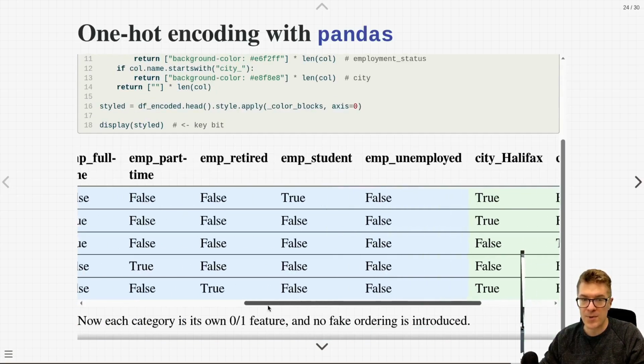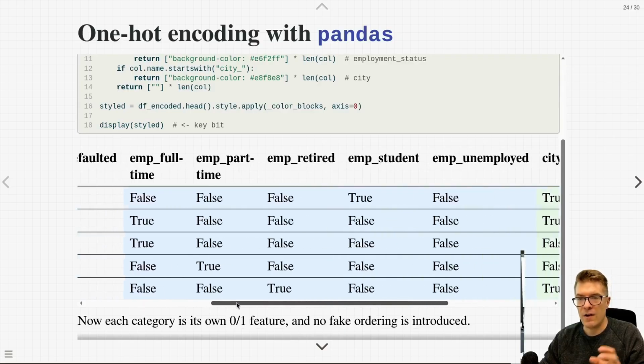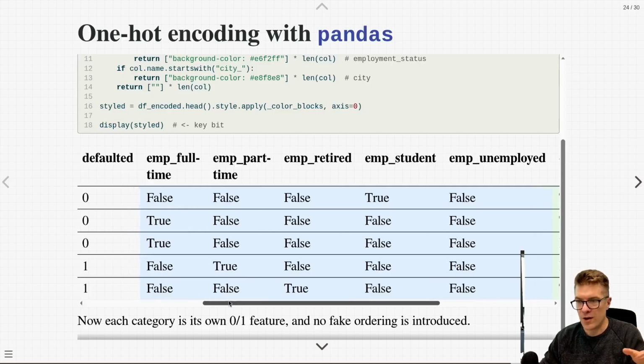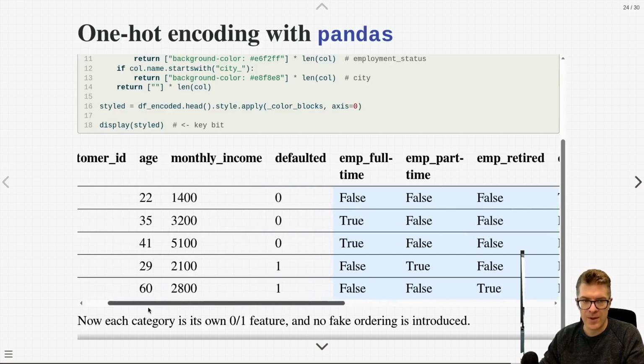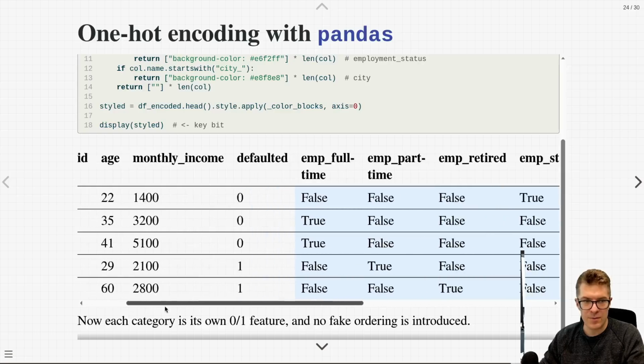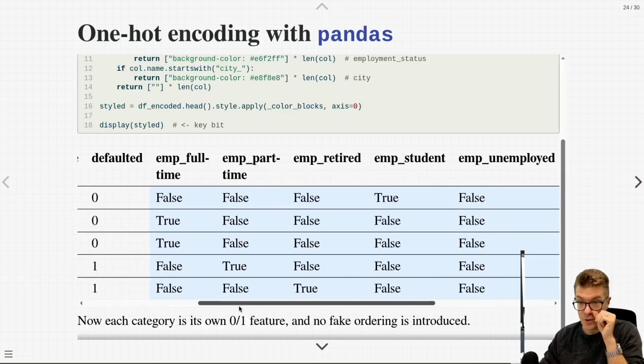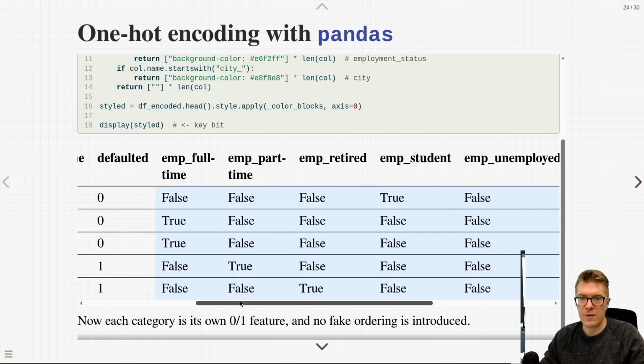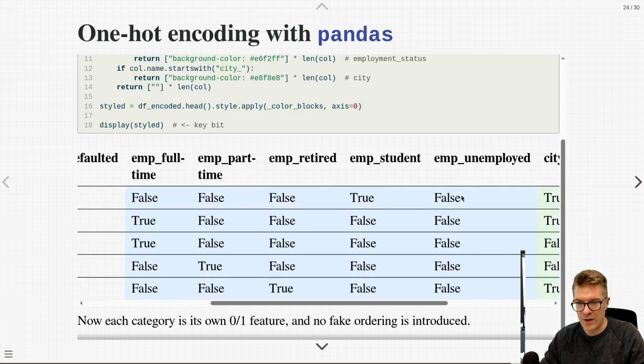I think the important conceptual thing here is just to see how I've converted the labels, these labeled things, into one-hot vectors, which I previously called 0 and 1 vectors. Here I have Boolean values, false and true, but the relationship is completely identical, right? So this first person, customer ID 101, was a student. You can go back and confirm this yourself. And now this little blue region over here is sort of the one-hot encoding for that label.